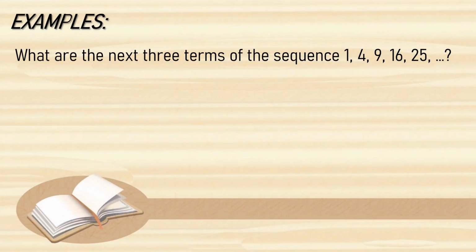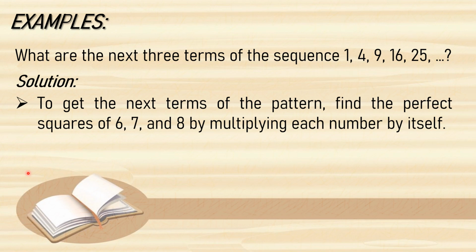Okay, another example, what are the next 3 terms of the sequence 1, 4, 9, 16, 25? So, ano nga ba yung napapansin natin sa ating given sequence? Okay, so for our solution, to get the next terms of the pattern, find the perfect squares of 6, 7, and 8 by multiplying each number by itself.